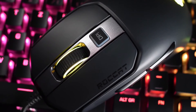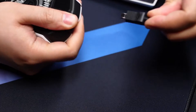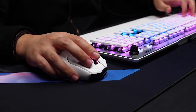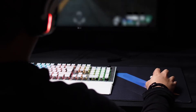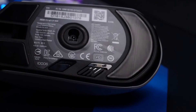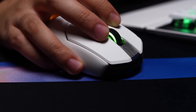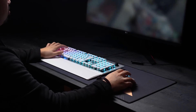Wired or wireless — the debate rages on. Meanwhile, we've silently made the wireless Cane 200 as good or better than any wired mouse. Its battery is good for up to 50 hours of game time — that's four weeks for the average gamer. It has a special wireless-optimized Rockat Owl Eye sensor that minimizes power usage without sacrificing precision. The 2.4 GHz connection makes the wireless connection incredibly stable and even faster than wired.